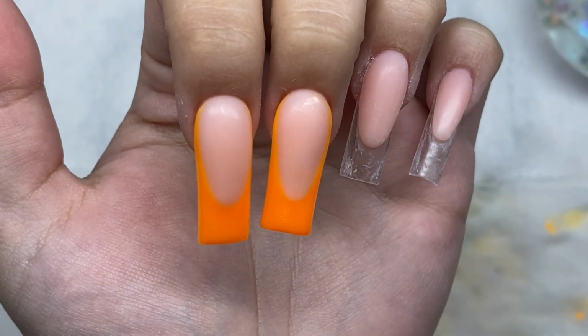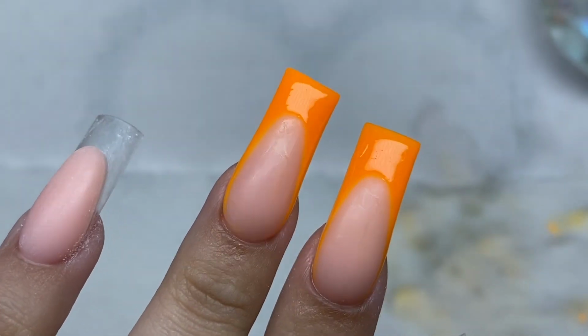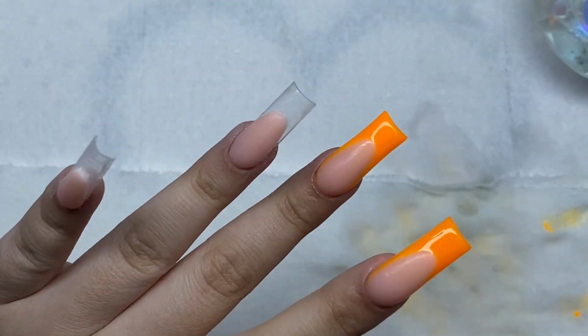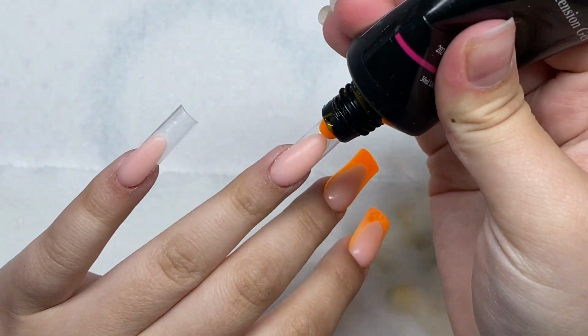So the next nail is done. I'm gonna go ahead and cure this one. Okay, now I'm just going to speed through the rest of the nails and get all these tips done.